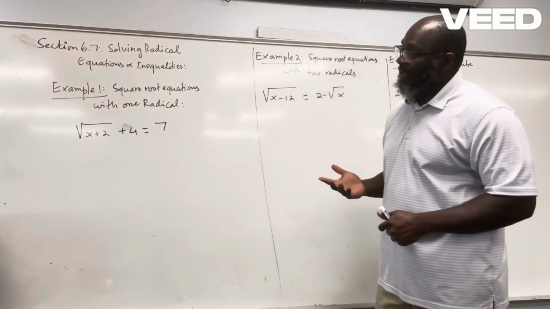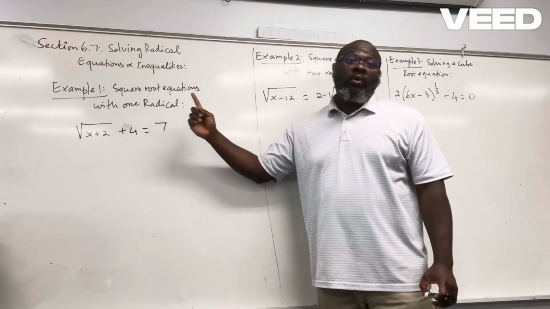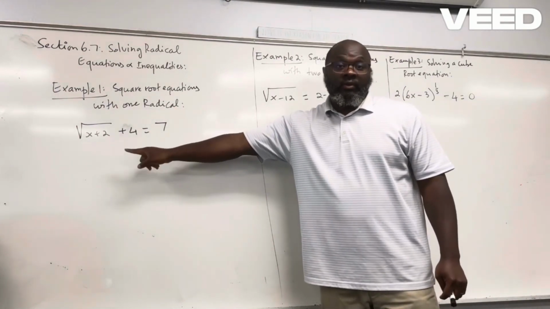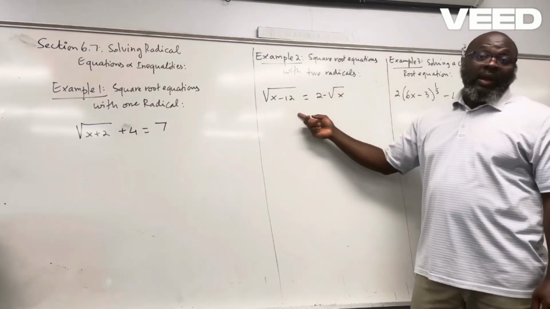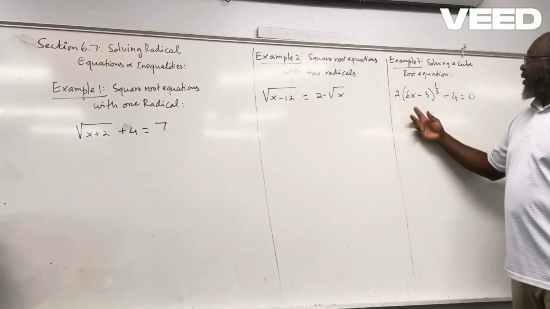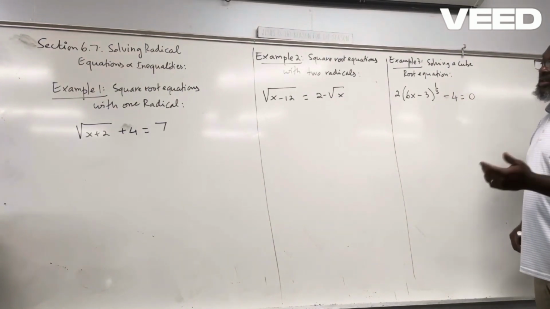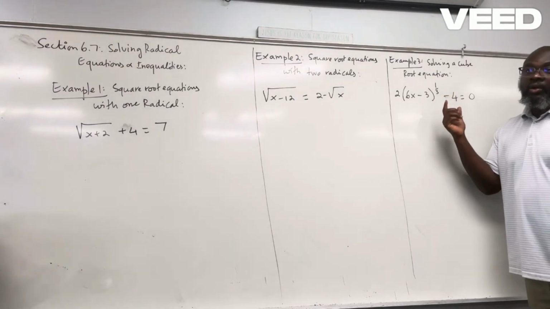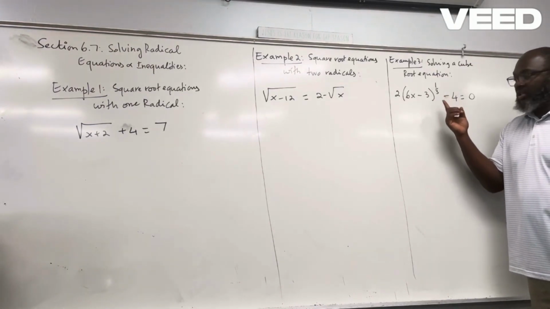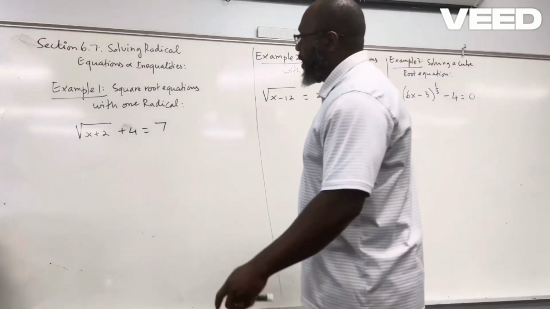The first case is when you're solving an equation with one radical in the equation. The second one has two radicals. And then the third one is a cubic equation. Now, the thing is, once you understand the gist of it, I don't care what I put here. I can put a cubic equation, a fourth degree equation, fifth degree, you can solve it. It's the same process, all right?